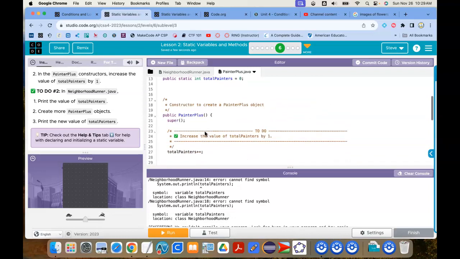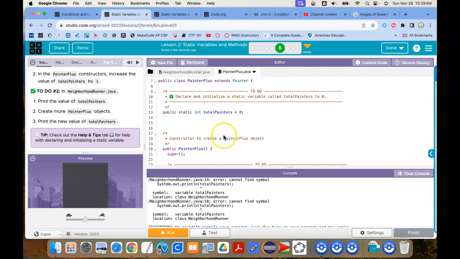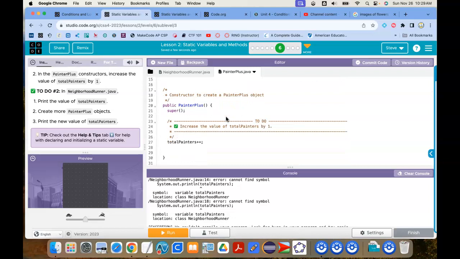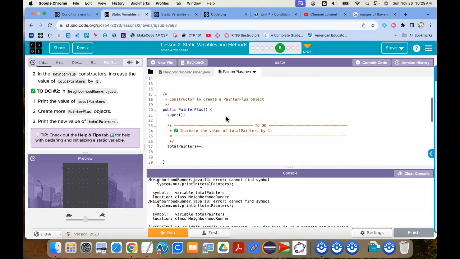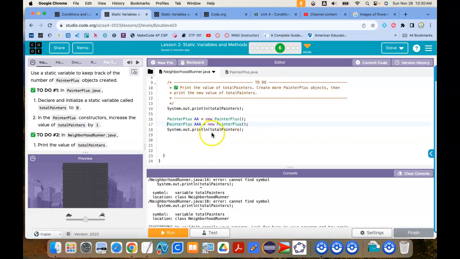Well, I'm not sure. Let's see. I increased totalPainters, and my totalPainters was initially 0. Oh, I know what I did. Okay, so let's go back here.